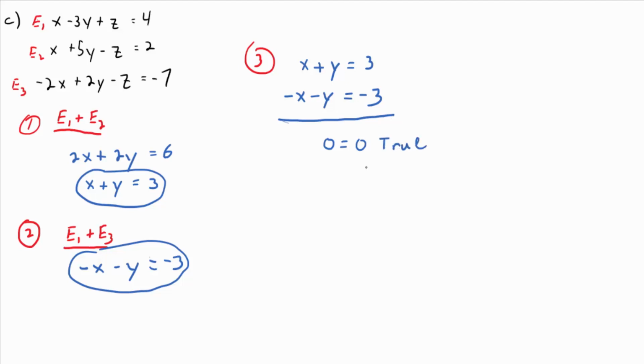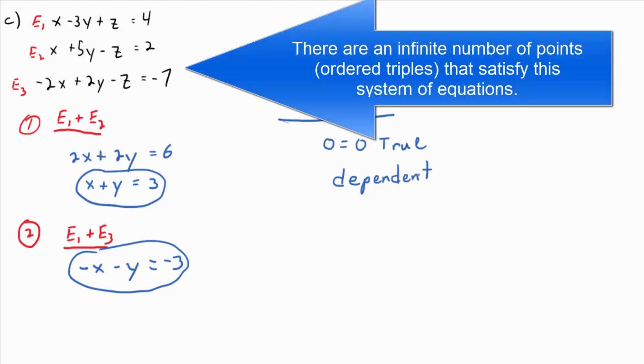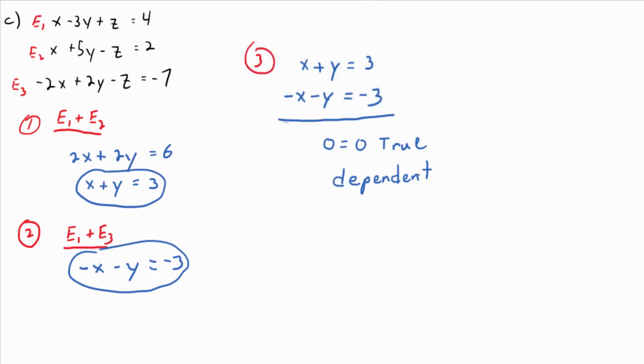So whenever you get a true statement, whether it's 2 equations, 2 unknowns, 3 equations, 3 unknowns, a million equations, a million unknowns, if you get a true statement like this, it's a dependent system. Which means there's an infinite number of solutions. Now, I'm not going to make you try and characterize it like we did in the last section. You're not going to have to use set notation or ordered pair notation. You'll do that in your next class. You don't have to worry about it here. Just be able to mark it dependent when you get a true statement.